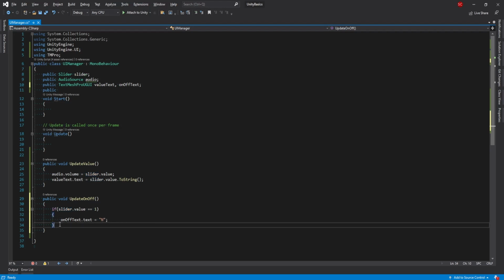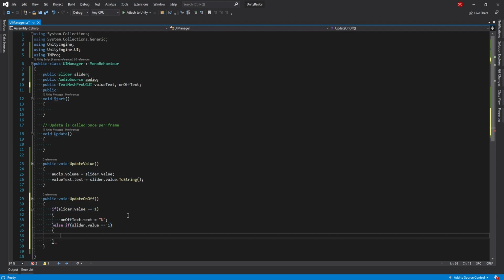Else if, this again slider value, if it is 0, because this value will be between 0 and 1, because we have kept the value between 0 and 1. Let's paste it and we'll put it OFF.